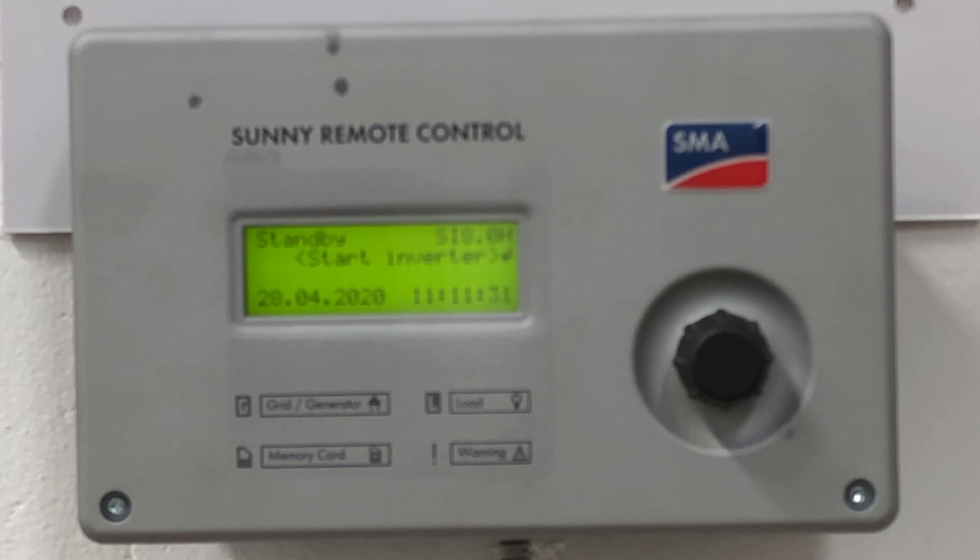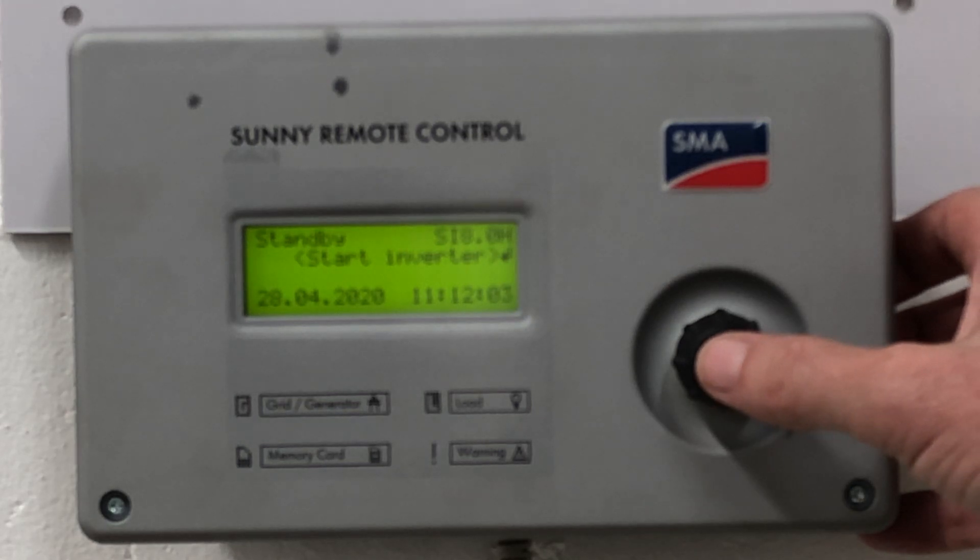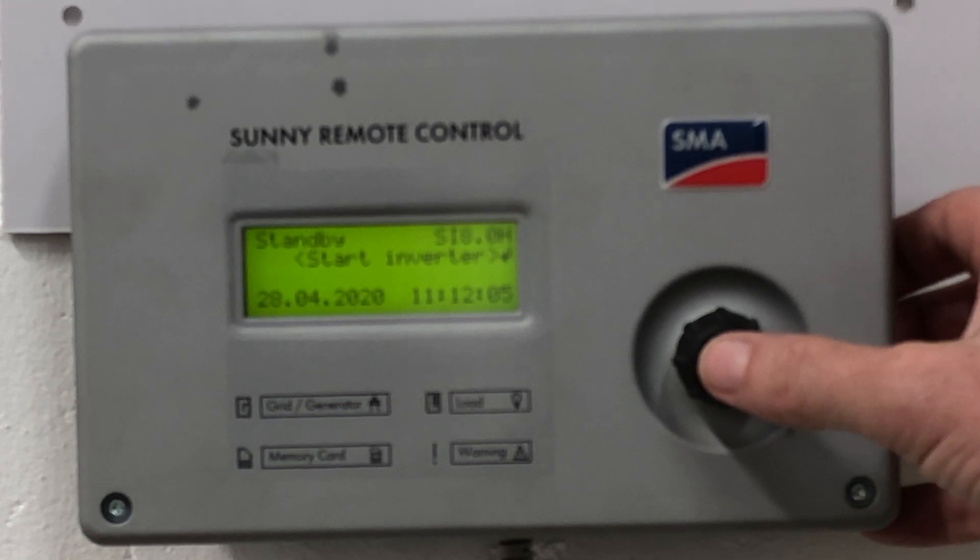You'll see now that it is asking you to start the system, so we can go ahead and the system will power up as usual. In the case of a flooded lead acid battery it will go into a full charge, and the full charge mode will — if auto gen is enabled — start the generator, so just be aware of that. That is how you commission a new battery bank; from here on you will just be able to start the system and run as usual.